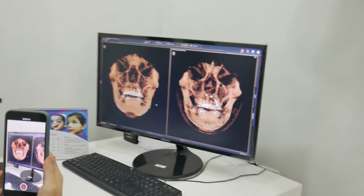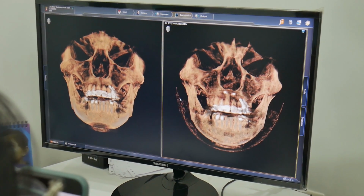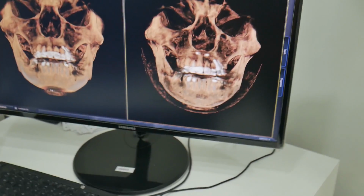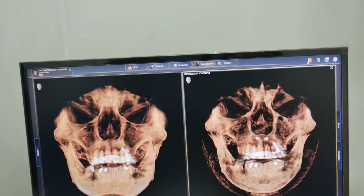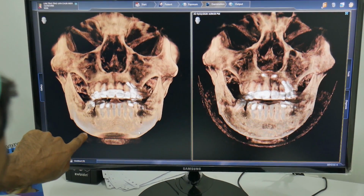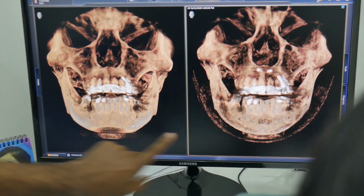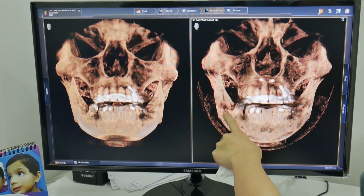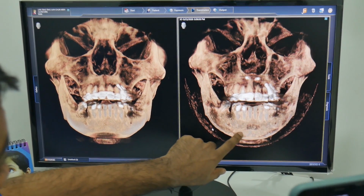Now the first thing you will see is the plaster that you're wearing outside, so you have to ignore that. That is not really going to be a problem. Now look at the way your mandible is. See the thickness here and how it is. The difference is you see this shape here. Then you see this is all very light color, and here dark color. That's because I've removed the bone here outside fully. The dark color is the bone, and the light color is less dense bone.